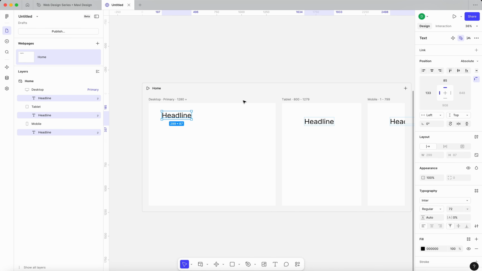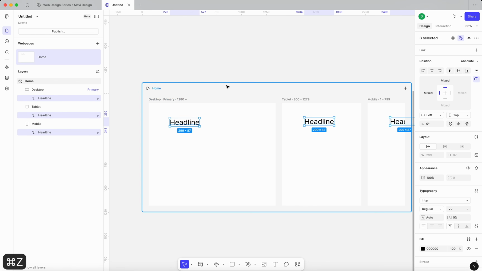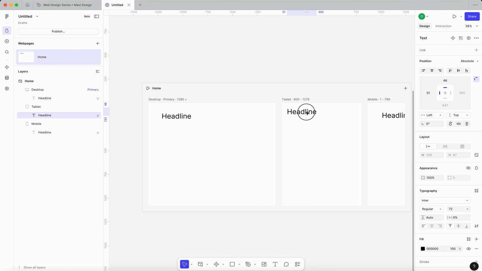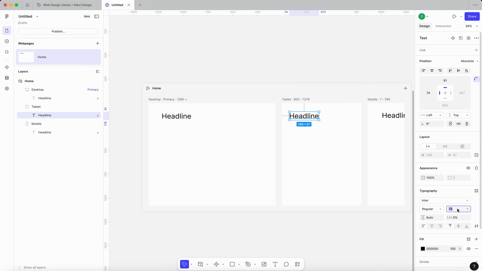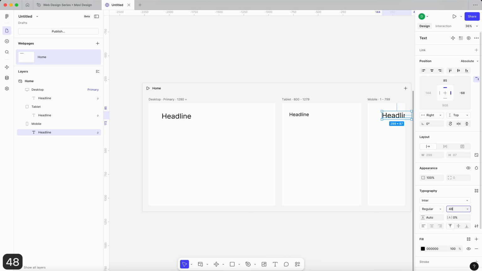If I always select matching layers, then I can modify all of the resolutions at the same time. So let's keep the headline. Let's move the headline somewhere around here, and let's make sure that it's smaller on tablet and mobile. Let's go for 40 or maybe 48, and let's do 48 here as well.